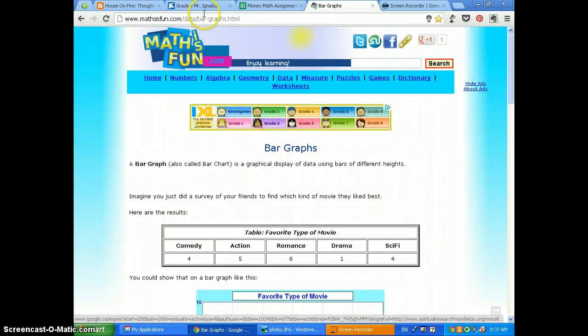Okay, so like I said, this is the website. We're looking at bar graphs, how to read bar graphs. And you've made your bar graphs already. And we're going to look at some samples here. This is favorite type of movie and how many people who took the survey, what was their favorite movie. We're going to use this as an example of how you can look at your data about where money was spent, the certain times of day money was spent. You're going to make that transfer over and that connection of reading your graphs and then writing about it.